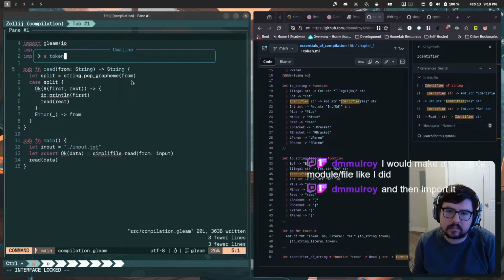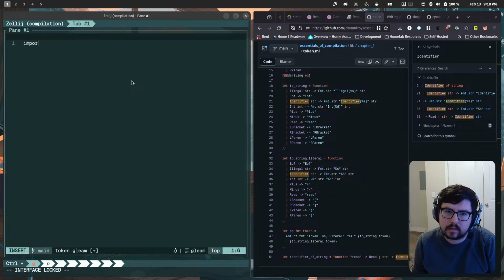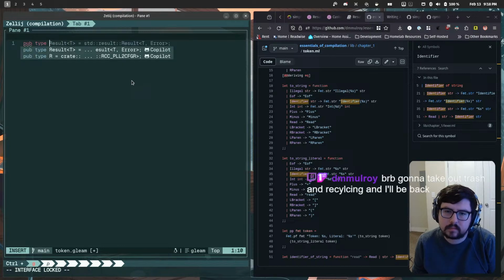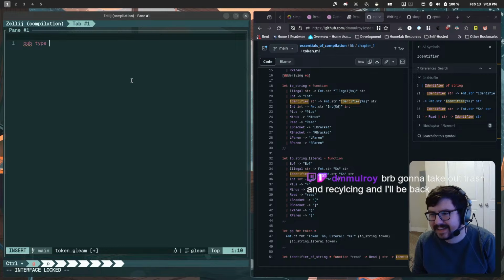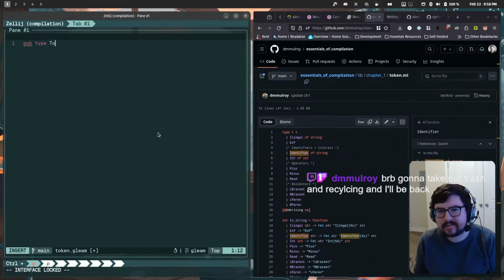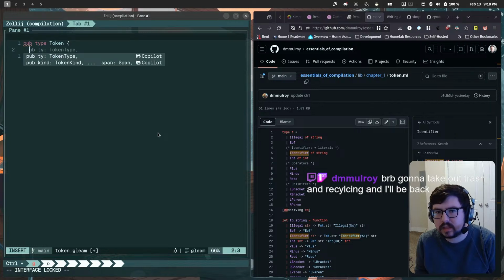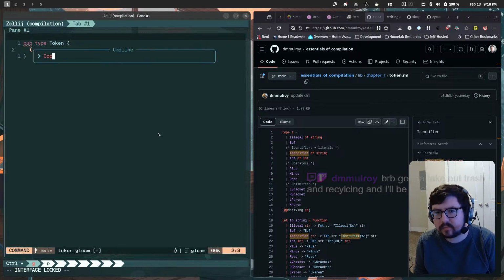Token dot gleam. So all right, let's say pub type... No, it's not Rust. Token. So this should be like, okay, Copilot stop. Thank you.